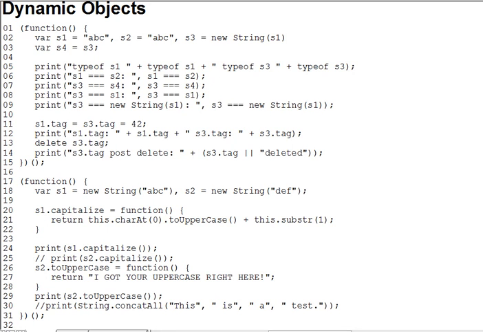In the next two lectures, we'll look at the dynamic nature of JavaScript objects. JS lets you add or remove properties from objects on the fly, which offers remarkable flexibility and design opportunities. We'll also look at the special arguments object, and as usual along the way we'll look at a few other interesting JavaScript features.